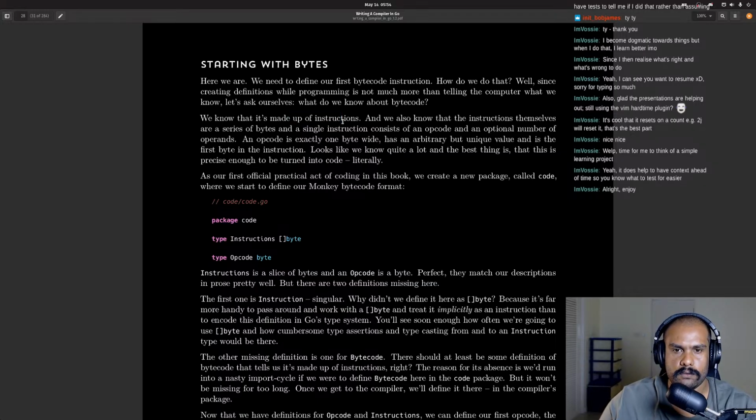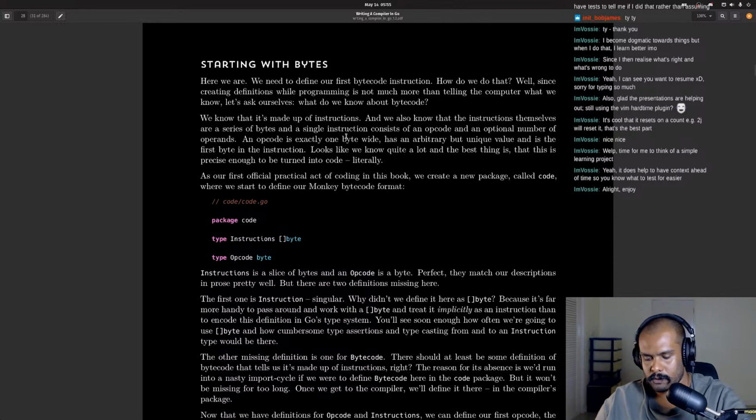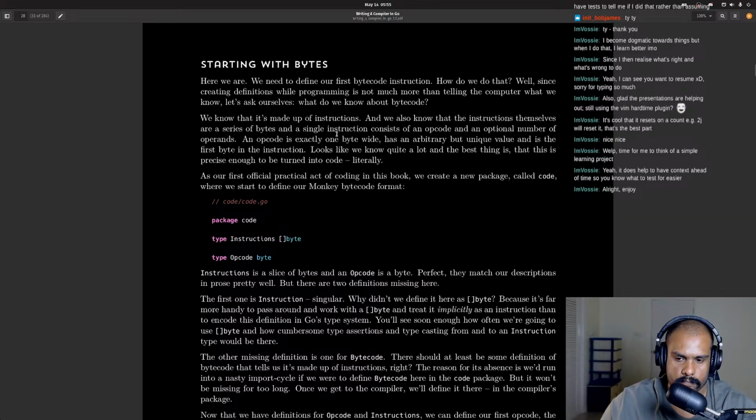Okay, yeah, we do. It's got something in front, like an opcode, probably a number or an enum. And then it's followed by what to do the action on, kind of.